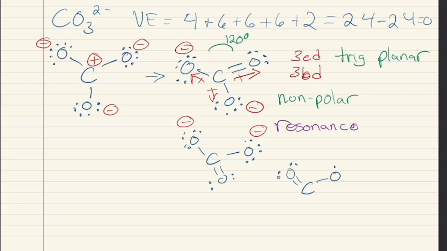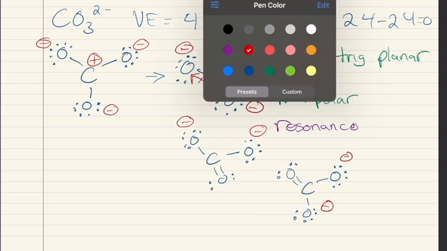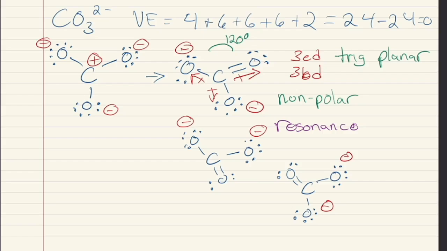That means that this electron density from that extra pair of electrons that's bonding to carbon can be found in any one of those locations at any given time. And from a percentage or from a statistical perspective, 33.3% of the time, right? We can think about that because there's only 3 oxygens. So this is 1 resonance form, 2nd resonance form, and the 3rd resonance form. Trigonal planar, nonpolar, because of its geometry, and 3 resonance forms, particularly because of its correctly drawn Lewis structure. So that would be how we would approach this one.